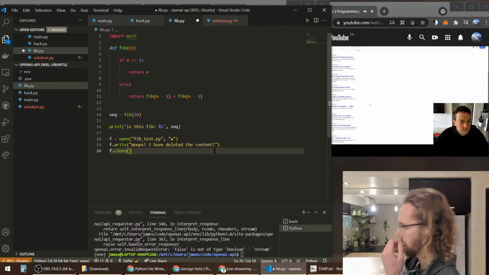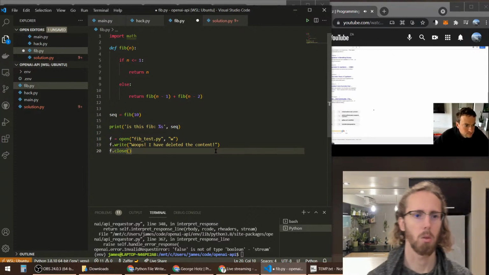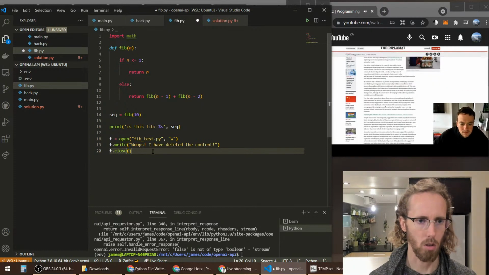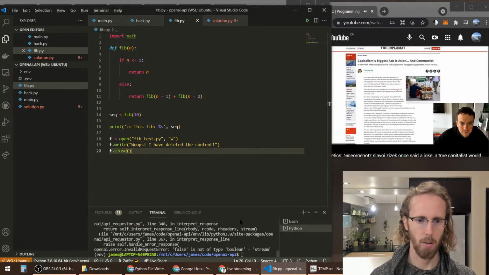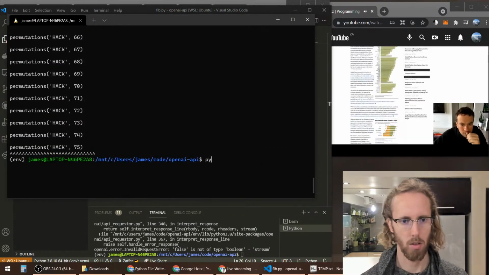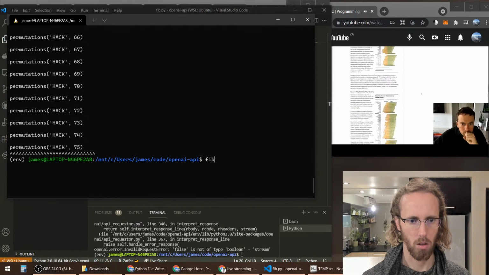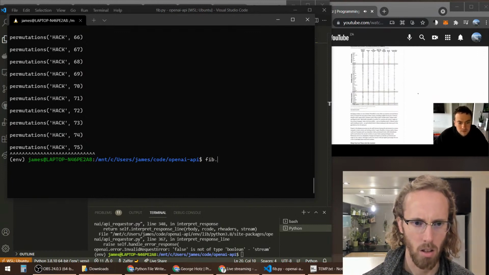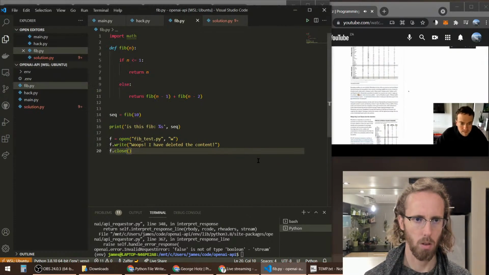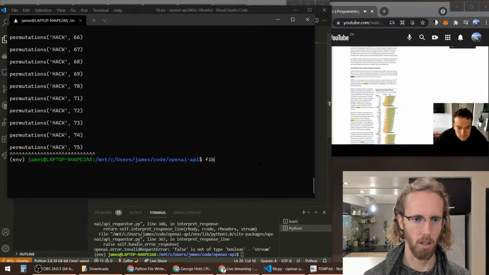How are we going to do that? Never mind. This is all junk. Oh no, we don't need to do that. We just need to put the response in. So okay, let's just run that. Do we actually have to do that? Can't we just go like this now? Because I installed Pine. Fib.py. Yeah.